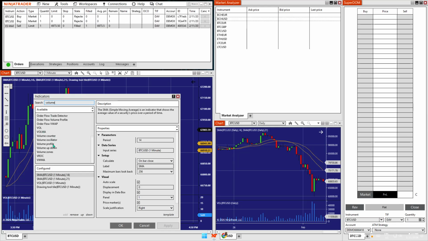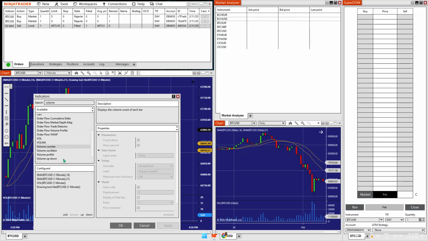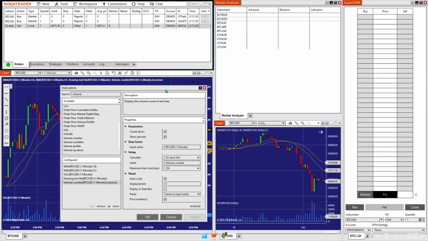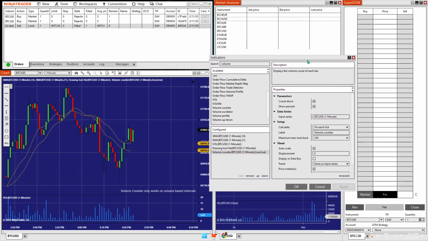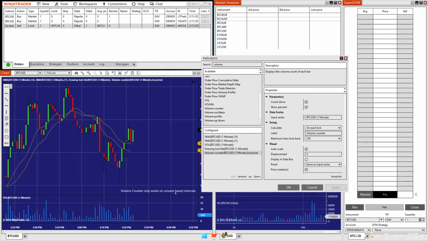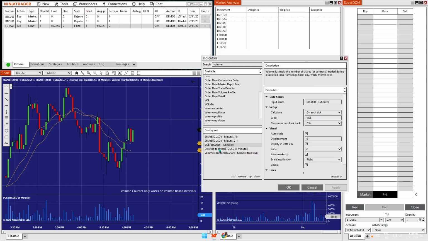Once you've located the one you want, double-click it. That instantly adds the indicator to your configured list on the right and highlights its settings. Now, take a moment to configure it. Common adjustments include selecting which panel it plots in, choosing colors for up and down volume, and setting the plot style and bar width so it's easy to read at a glance.